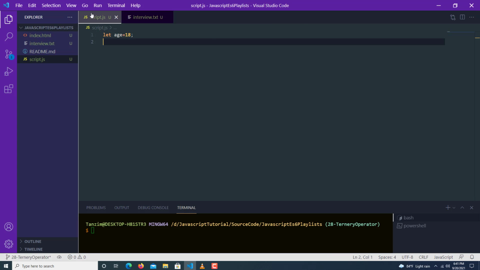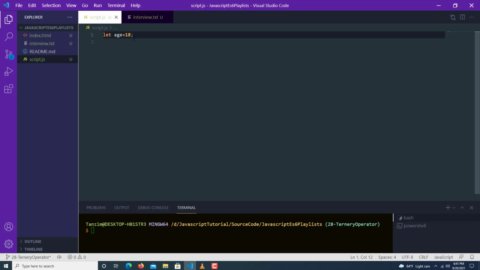Now let me make things very clear. Suppose there is only one if else. It's something like this: if age is equal to 18, you are a citizen who is allowed to vote. If age is less than 18, you're not allowed to vote. There is nothing like if age is from 16 to 17, you are a senior teenager, or if age is 18 to 19, you are almost at the end of your teens. It's very simple.